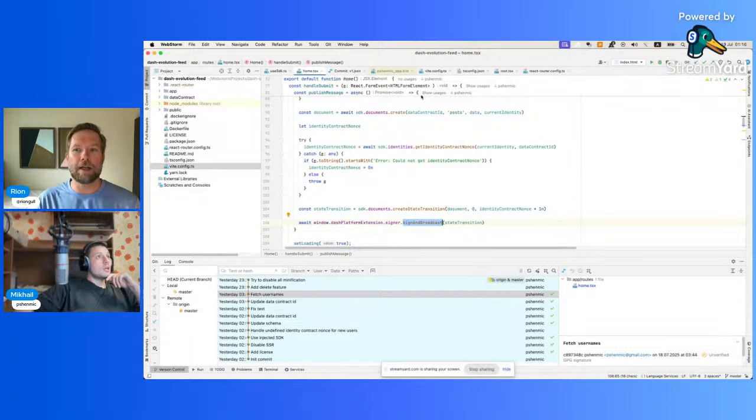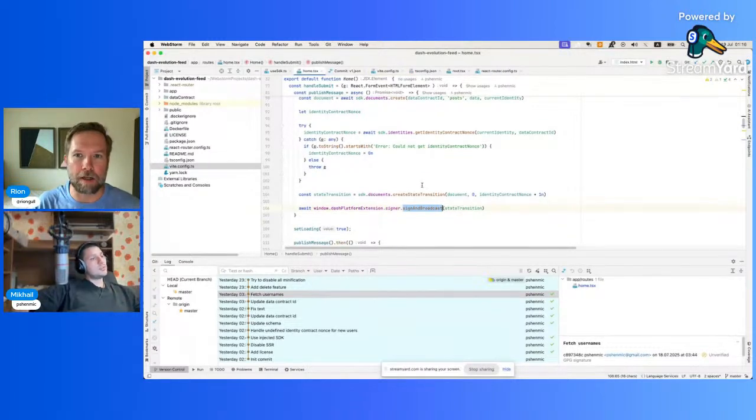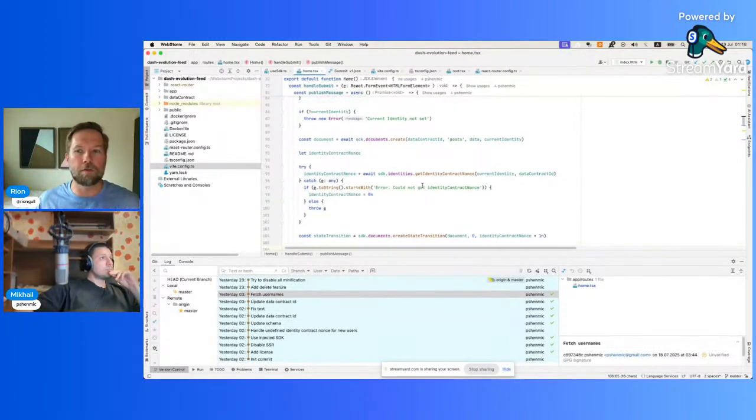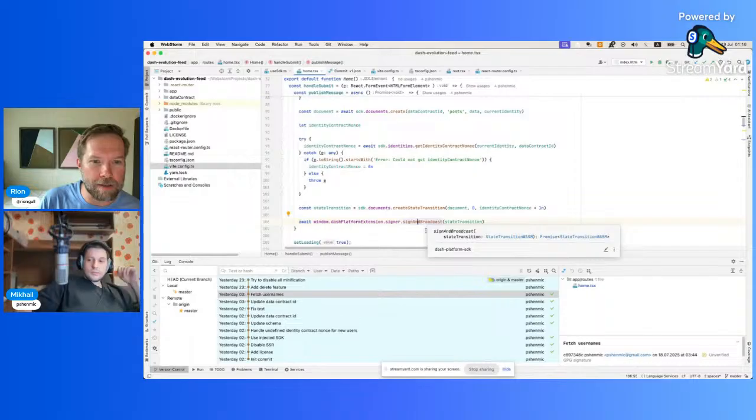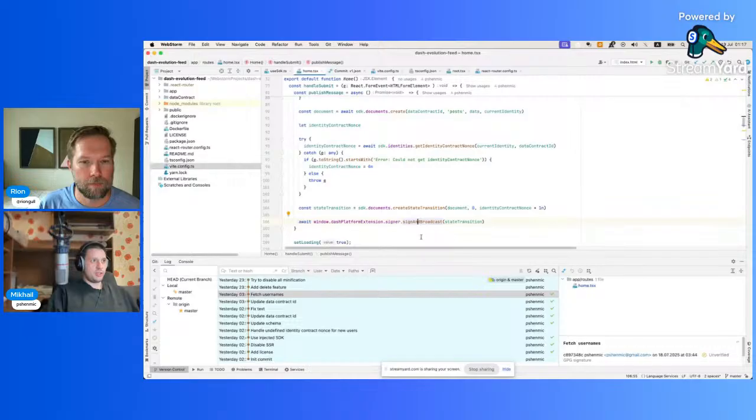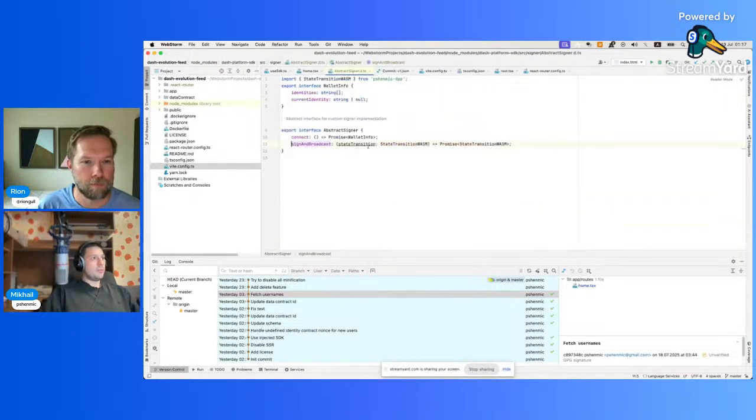So right. When I clicked on the extension button, that pops up the little modal for the Dash Platform extension. What that's doing is injecting onto the window object this Dash Platform extension object. Yes. Every time you visit any page, a small piece of code is injected, which allows you to talk with the extension. This is the code. It just injects the Dash Platform extension inside the window, where we have a signer field, which has sign and broadcast. There are other methods like connect.